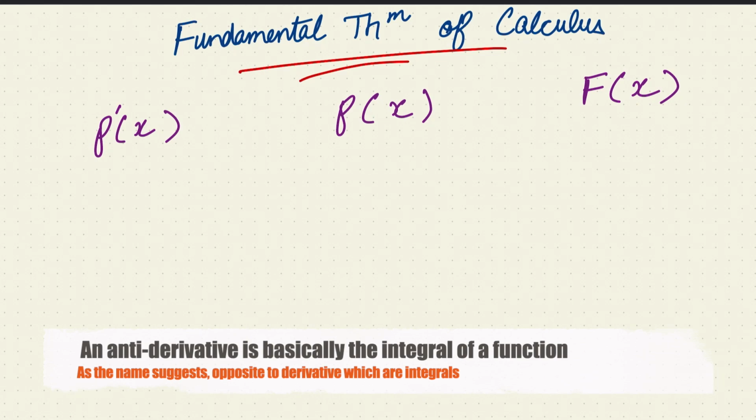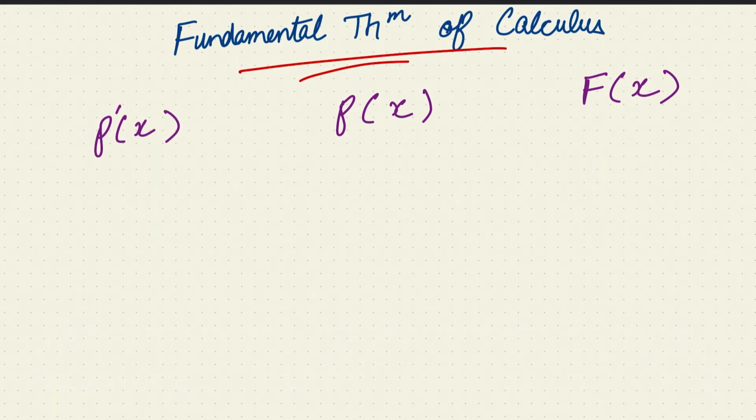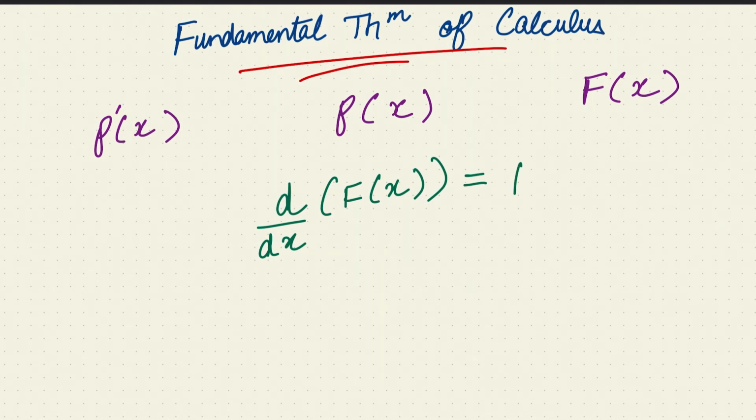Or in other terms, since we already covered in the last videos that differentiation is the reverse of integration, if you have an antiderivative of a function, denoted by capital F of x, and you take the derivative of this antiderivative of the function f of x, that will give you f of x, the f of x with a small f. So that is basically the antiderivative of a function.